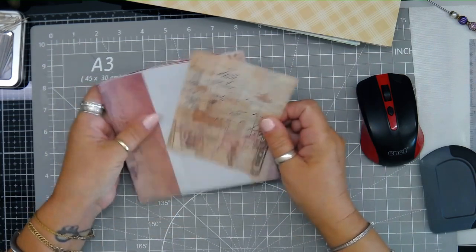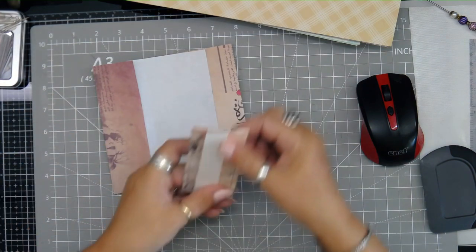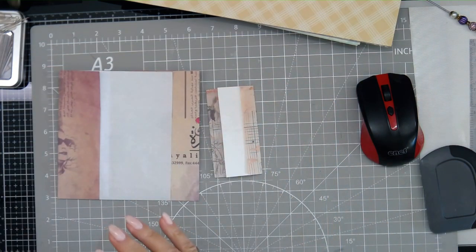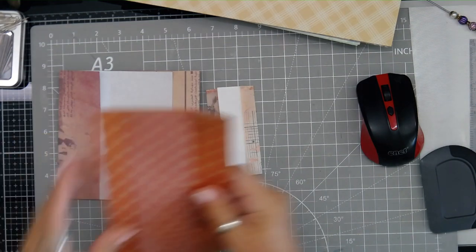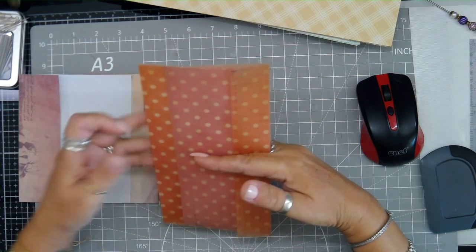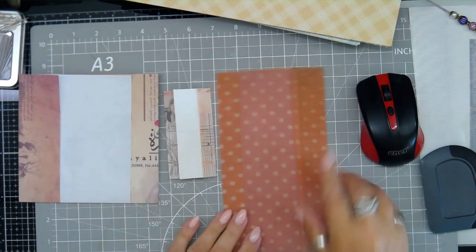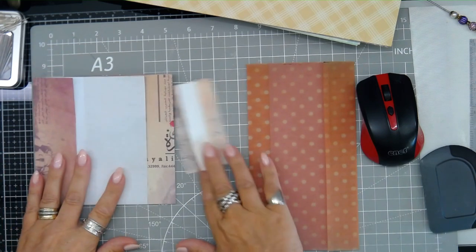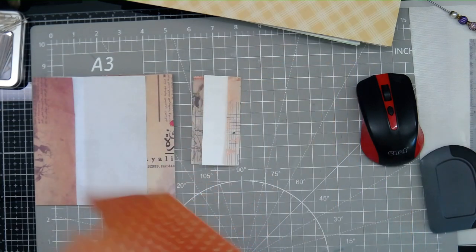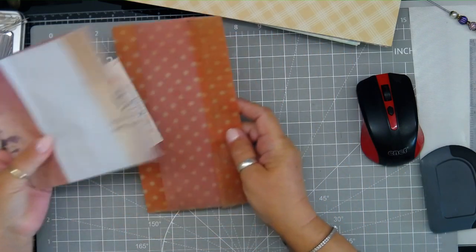So I'm going to go off and make some up, because as I said, you can go from this size to this size. Yes, all right, we've got to cover those, but I will come back and do that. This is a vellum sheet. That's a complete A4 sheet, but again, if you wanted these to be belly bands, you could just cut that in half and you've got 2. You just do them exactly the same way. So there's no measuring, no thought process behind it. 3 folds and you've got a multitude of things that you can actually achieve with these. So let's go away, achieve it, and then I'll bring you back what I've made. See you in a bit.